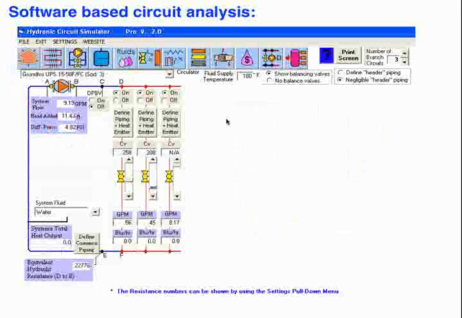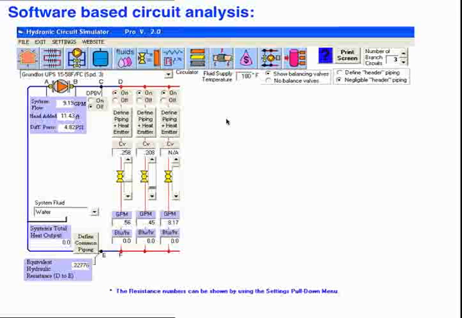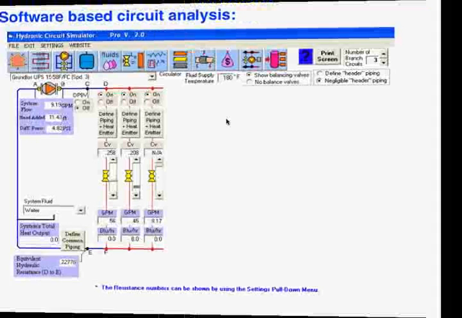There are computer programs that allow you to do this. This is one we developed several years ago called the Hydronics Design Studio. And basically, behind the scenes, all the math that I've shown you today is taking place. You don't see it, but it's the exact same math. This just kind of cleans it up, makes it faster. Okay? And that brings us up to just about the end of my part.